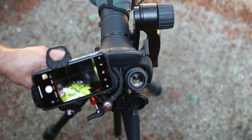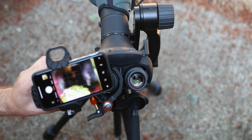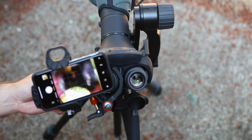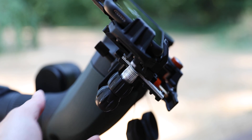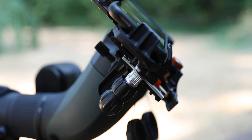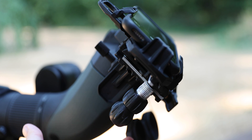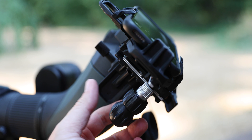I pointed to a flower in my front yard and started trying to dial it in, and I noticed that the adapter, under the weight of the phone and its own weight, just slides down. I thought that was odd for such a seemingly rugged and well-constructed device. As you can see from the side shot, in some areas it holds but in others it moves quite a bit. When you're hoping for precision where a fraction of a millimeter matters, having this thing move several millimeters on its own is absolutely unacceptable.